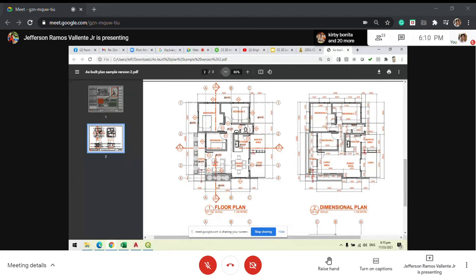And if you notice, door 1 can be located in just one room or it could also be duplicated in other rooms. It means the design of D1 is the same for other parts of the house. But if the dimension of the door is different, then you can transition to door 2. Same is true for windows. You can have many W1s, then others because they have different sizing. So you can have many W1s, many W2s, and even a single W3, for example. You need to indicate where the doors and windows are in your as-built plan.